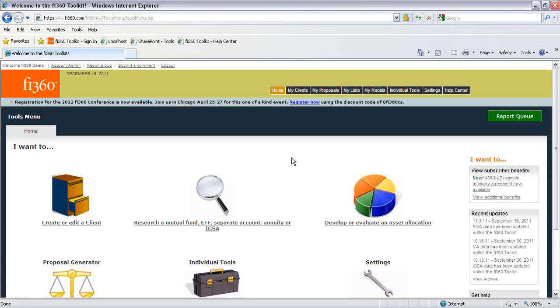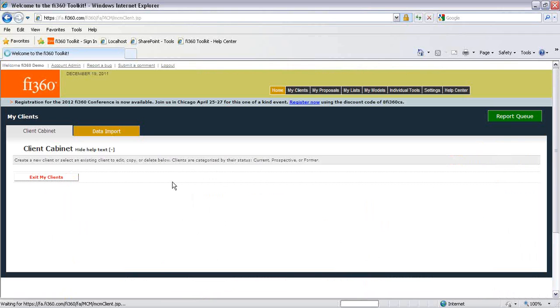So this is an example where we're first going to go and create a client in the system for the first time, and then we're going to go back and pretend that it's a correlator and see what happens in the system as the data gets updated. All right, so we can go into the system, and we're going to create a new client in the Toolkit.